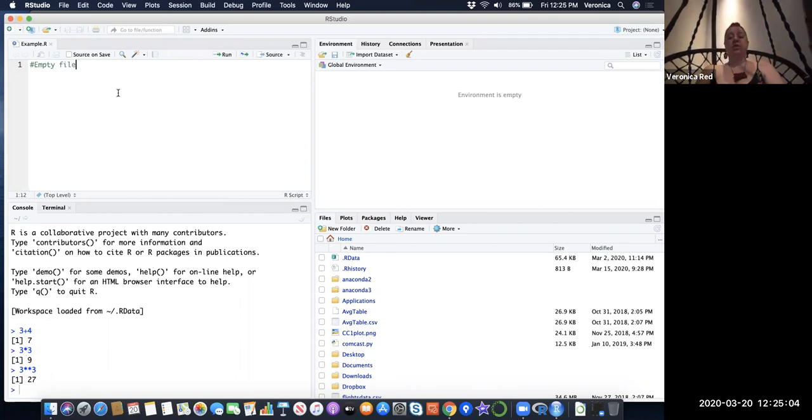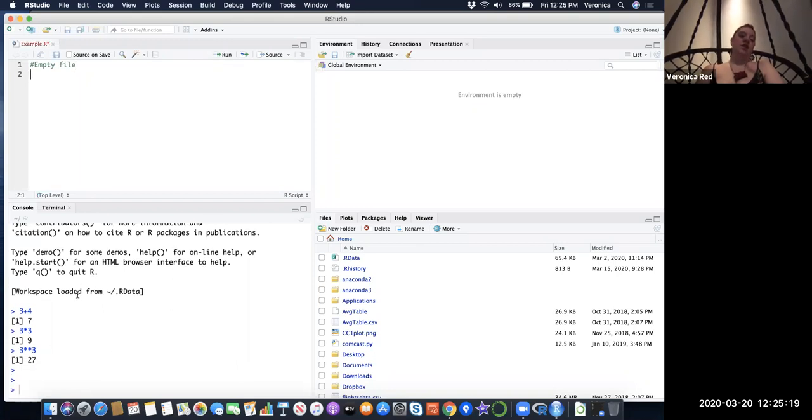R code files are files that both R and RStudio will recognize, that you can open and then just run. So we could hit the run button here, and it does nothing because all I put in there was a comment. Does that make sense for everybody? Excellent.